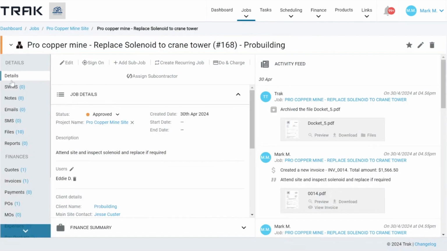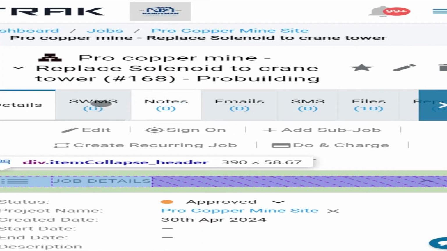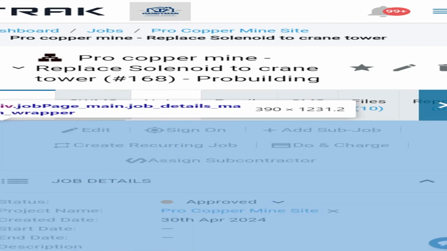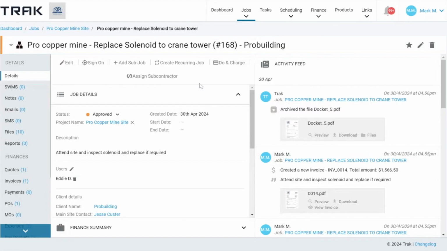At the very top, on the left-hand side of your system, you'll see the Safe Work Method Statement tab. If you are looking at the web app on mobile, that will be in a different position across the top of the page, where you'll see your Safe Work Method Statements. Okay, all available for you to use. It doesn't matter whether you're on Apple or Android, mobile or tablet, it's available for you to use anywhere.